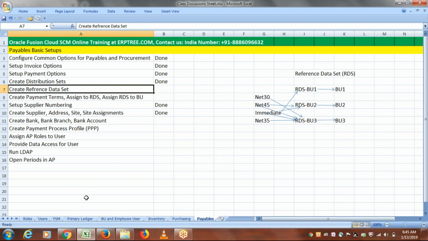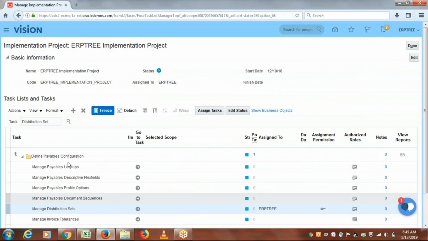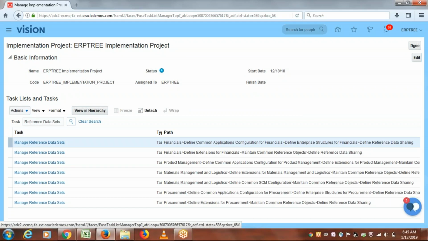First, we'll go and create the reference data set. Search for reference data sets. So, Manage Reference Data Sets.